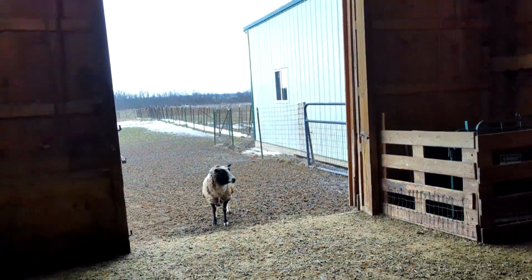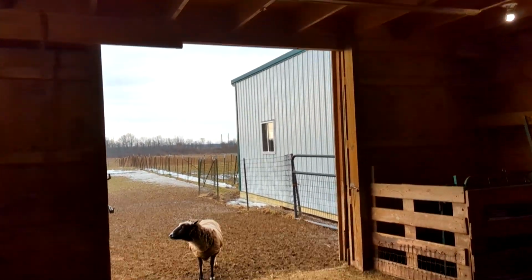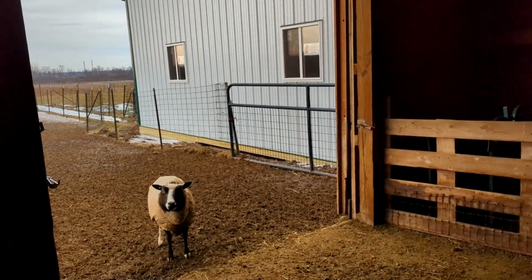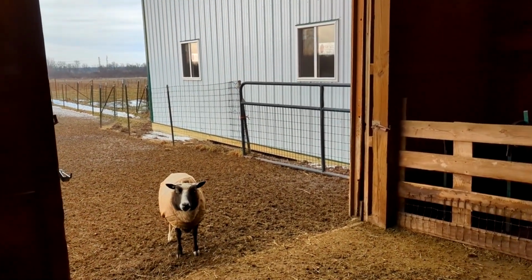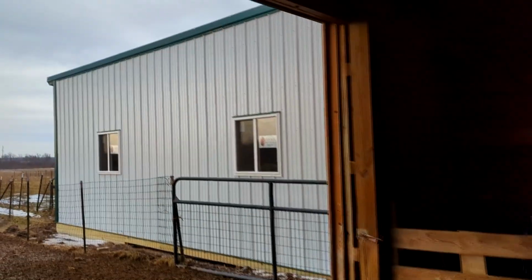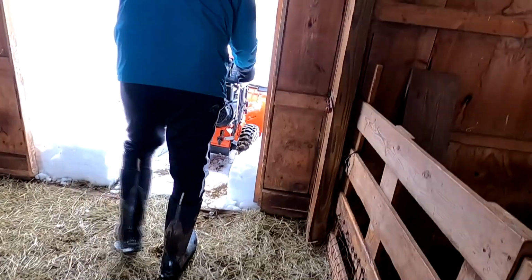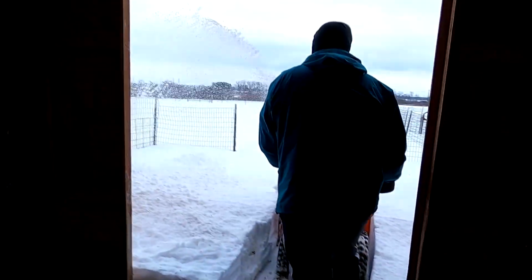One thing that is nice about this new addition is that it blocks the wind. In that little corner that we created, where you're coming out of the center section on the south side, the sheep can huddle, and it's blocked from the wind. The snow doesn't drift there any longer. We had that big snowstorm and the addition was there and there was no drifting, which really surprised me. I opened up that south-facing door after the storm, afraid of what I was going to see, because last year we had to snow blow a lane for the lambs or the ewes to get out, and it was just clear. So that was a real, unexpected benefit of the new addition.